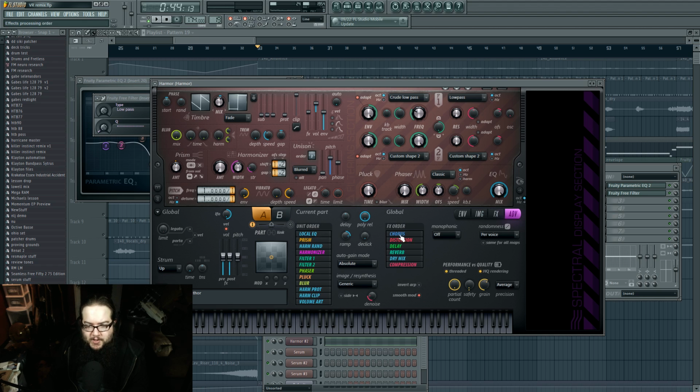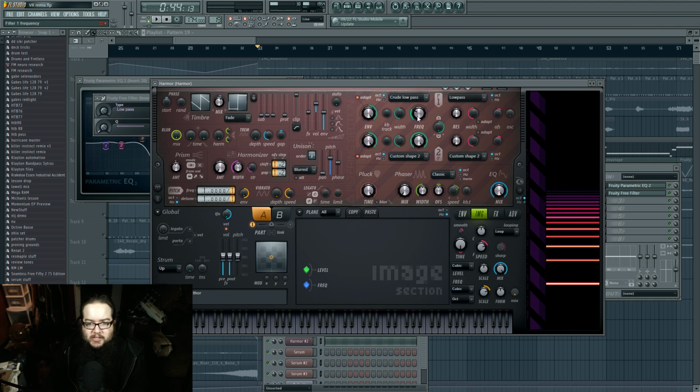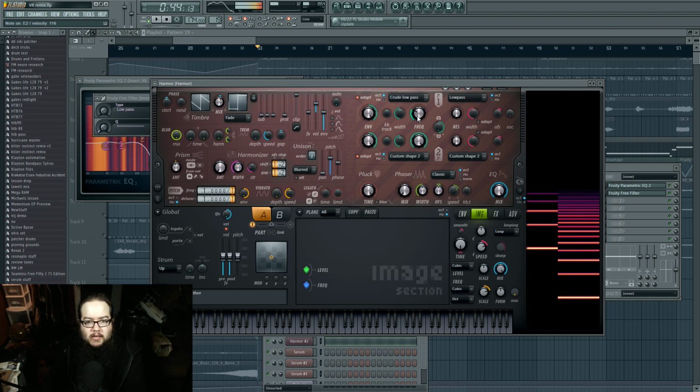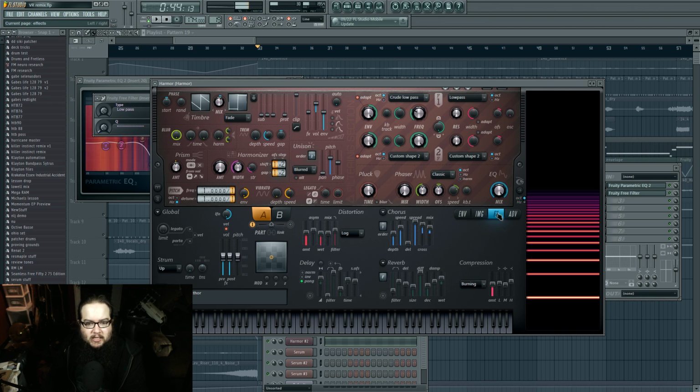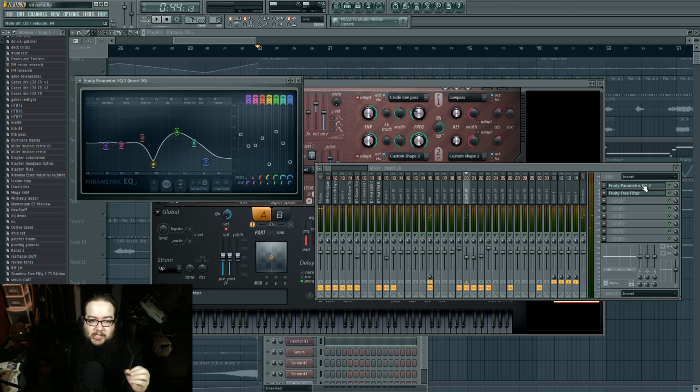As well as this chorus here, which is before the distortion in the effects order, which you can see here. And then a filter, which is not keyboard tracking. All of that, plus a little bit of mixing from the saw into the square, goes into the distortion that I've got going on here, and the filter is also pretty low. And that popping keeps happening too. All of that is contributing to create the sound. The EQ afterwards is just tonal characteristic changes, that kind of thing.